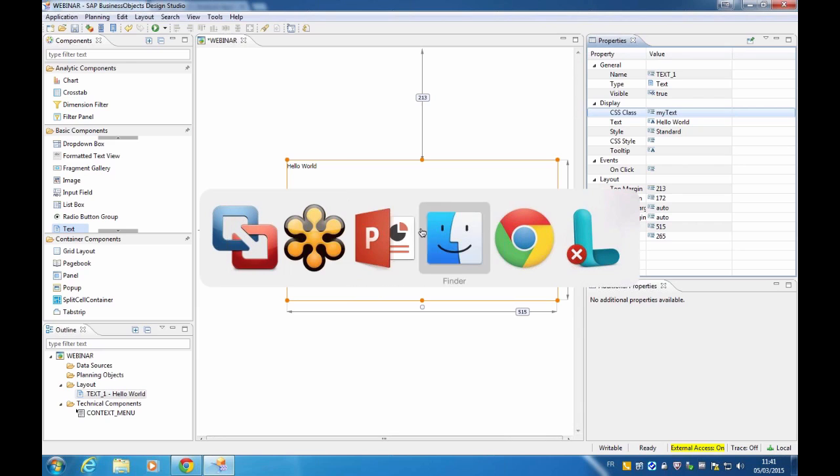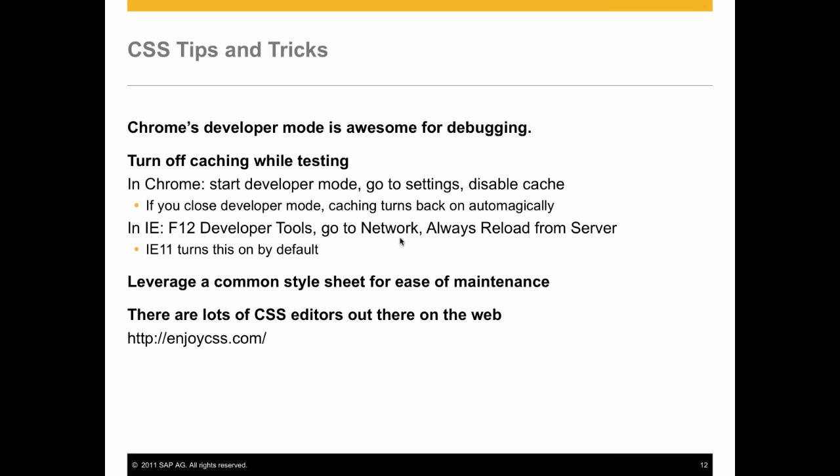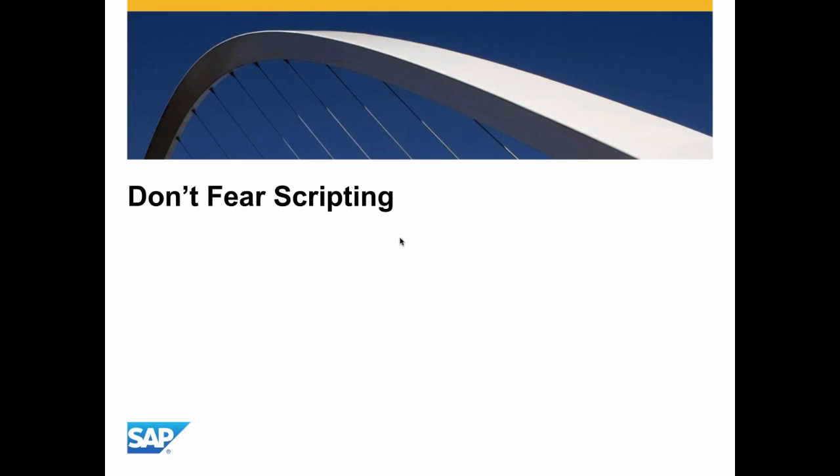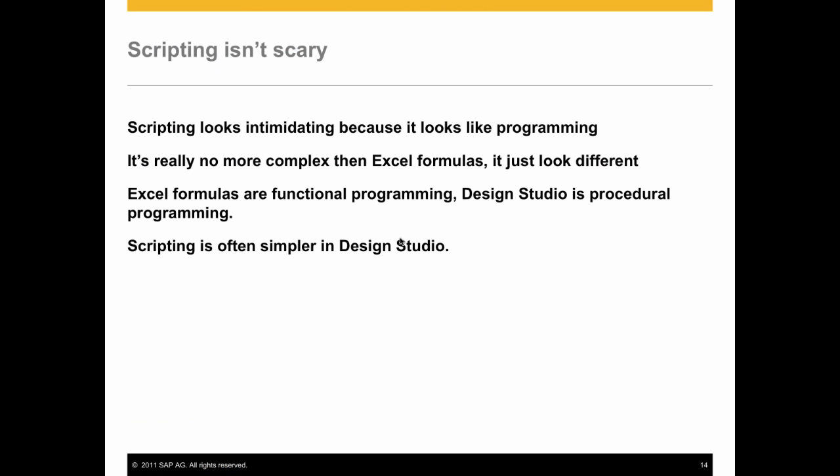So that's just a very quick demo of what you can do in CSS and how you can leverage some of the editors that are out there. One note I didn't go into is that, as I said, things didn't go well when I brought it up. The Chrome developer mode is a great resource for troubleshooting. If you have Chrome installed, you go into its menu, there's a developer mode, and if things aren't coming up exactly the way you want, you can click on an element of your page and it will tell you why it's laying it out that way. You can use that for debugging your CSS. It's a great tool for figuring out why things aren't looking the way you would expect.